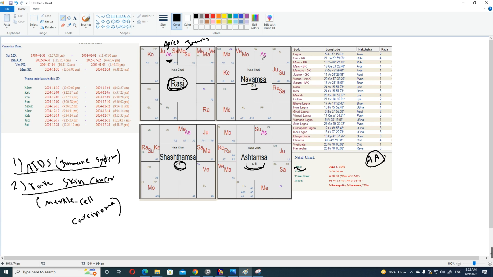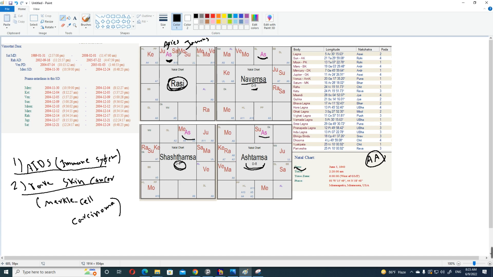Say in Navamsha, the ascendant falls here, in Taurus. In Navamsha, the ascendant is Taurus. You move clockwise until you reach the 12th house. And other divisional charts are the same. You can see their ascendant. In the main chart and divisional charts, you can see the names of the planets. Jupiter, Saturn, Moon, Sun, Mercury, Mars, Venus, Rahu, North Node, Ketu, South Node.